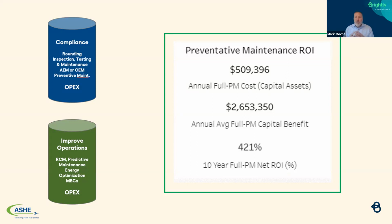So it's often a difficult conversation to have, but again, we work with each one of our clients in these cases to understand how we can develop that relationship. There are some buildings that are so far gone, so aged, with such a high level of deferred maintenance that there really isn't enough PM to change it. So then we have to have master planning discussions. Do we keep this building? Do we tear it down? Do we do a major renovation? So on and so forth. But again, we want that to be a more collaborative discussion than a competitive one.